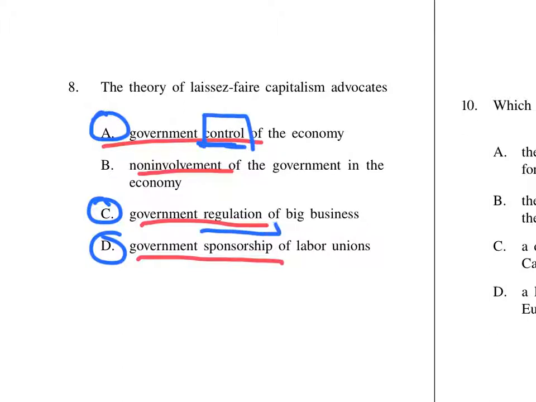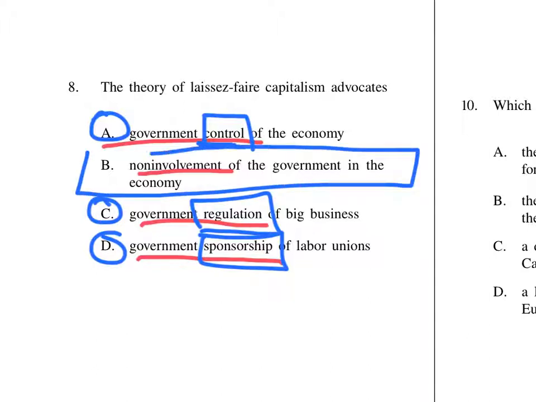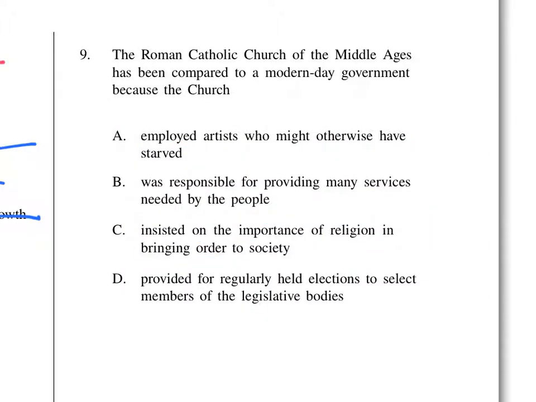I see the word regulation and sponsorship. But that's not what laissez-faire is. This idea of laissez-faire is that it sort of stays out of the way. The government does nothing. So the answer to number 8 is B, non-involvement of the government in the economy. It's staying out of the way. Let's look at number 9.